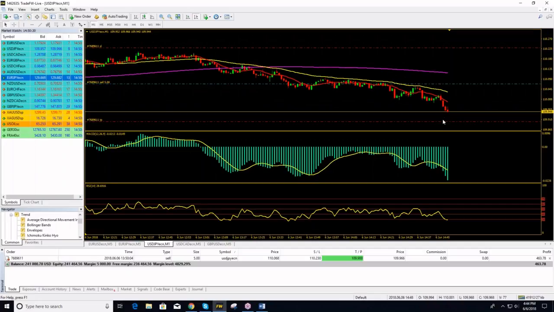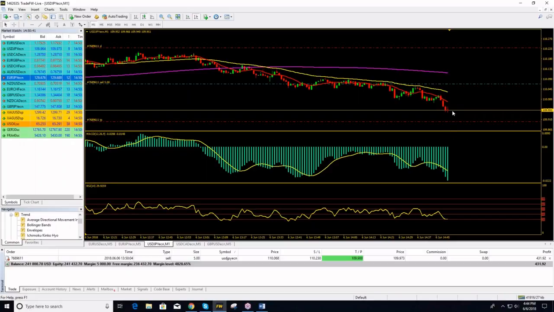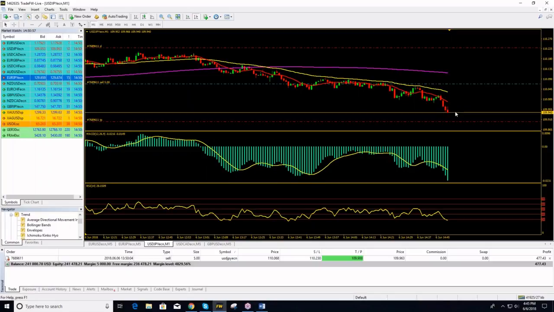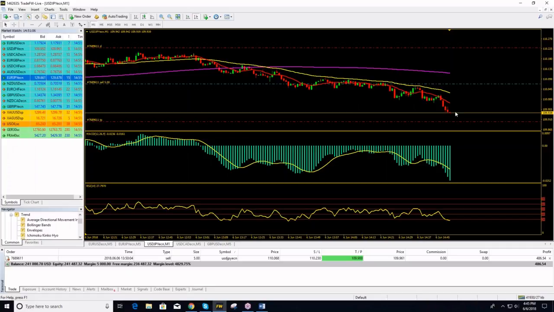So we are on the 1 minute chart. As you can see, the price is approaching our take profit level. MACD and RSI are great. I think we will have a sharp decline in the next few minutes, and then we will hit our take profit and then start to go up. But as I said, we need to observe that really happening on the chart. So all eyes are on dollar yen. We are just 7 pips away from our take profit price. So let's see, come on, we are just 6 pips away from our take profit price.